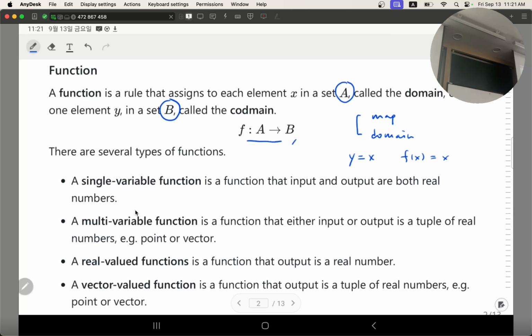But before, let me talk about another categorization of a function. When I say a function is real valued, that means the value of the function is a real number. That means the output is a single real number. Okay? But if I say a vector valued function, that means the output is a list of real numbers. It doesn't always mean that the output is a vector. It's just a symbolic notation: whenever you say vector, it's a list of two or more values, right? So when I say vector valued function, the output is two or more real numbers.